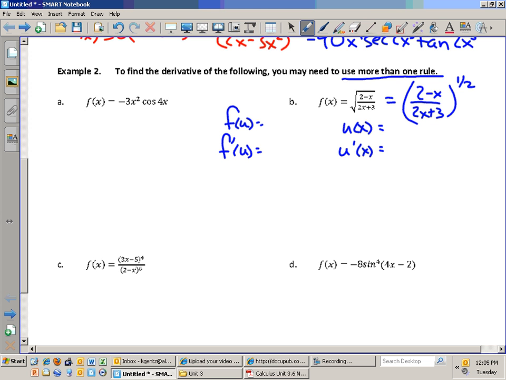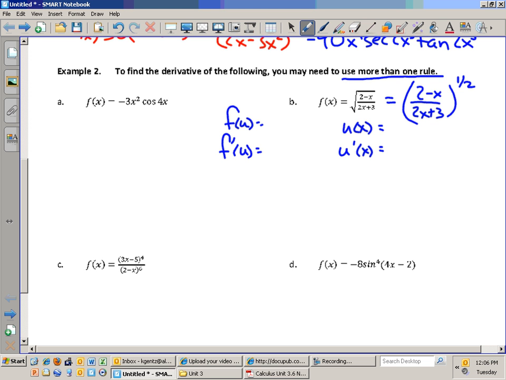The reason why I start with the chain rule here first is because if you notice, the quotient rule sits on the inside of it. And so I've got to use the chain rule first to organize this. And this shouldn't come super intuitively to you right away. This is a hard problem, and you should have to digest it for a day or two. So let's look at it first.